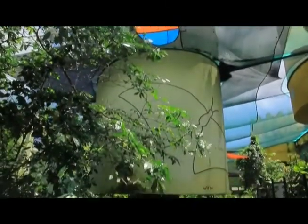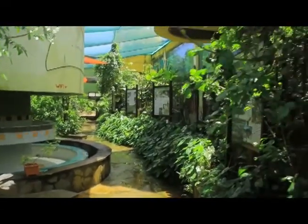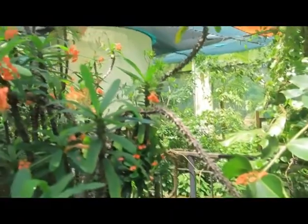So we are at the center of the Mombasa Butterfly House, and we have a big beautiful fountain here, and we want to know what is the purpose of the fountain apart from just providing water to the butterflies. So Jasper is going to explain this to us. Okay, so why put a fountain here? Being in the coast region, it tends to be very hot during dry season, and the butterflies tend to be looking for a cooler environment, and an environment away from noise.